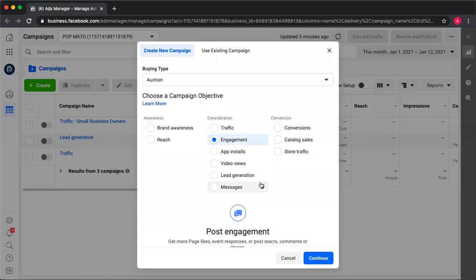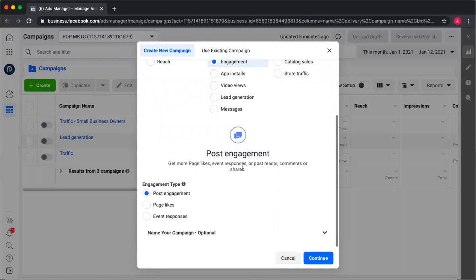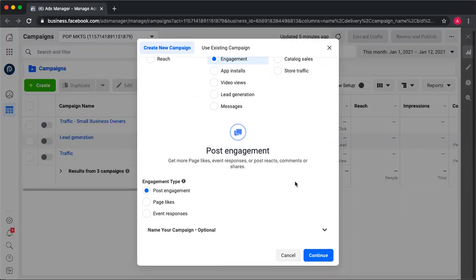You will select engagement, and then that gets you more page likes, event responses, post reacts, comments, or shares. What you want to do is either promote a post that you already have on your page or write a new post that doesn't appear on the page but can be promoted as if it is a post. You can also select page likes if you want to develop a deeper presence.